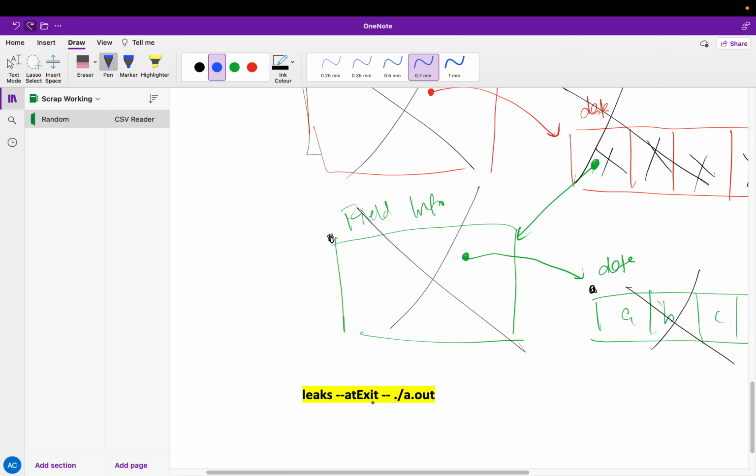Because address sanitizers and undefined behavior sanitizers are a thing for macOS, as they are for Linux as well. But for some reason, using fsanitize equals memory or leaks is not a thing. I don't know why, but luckily there is sort of an equivalent.